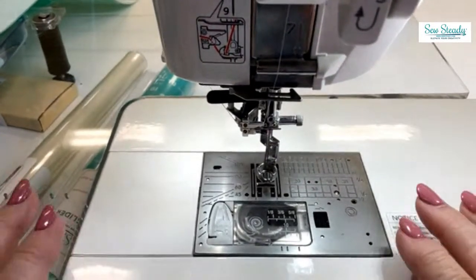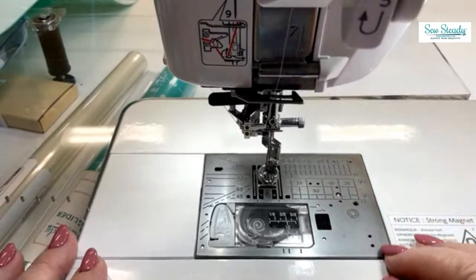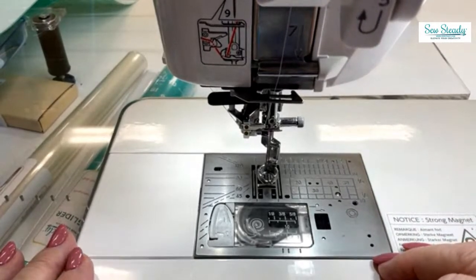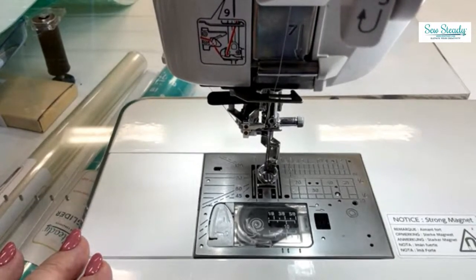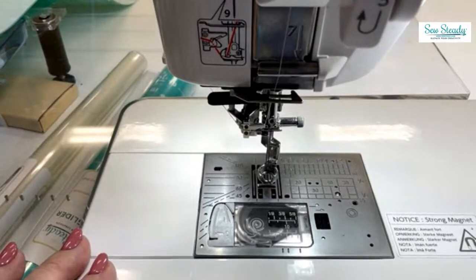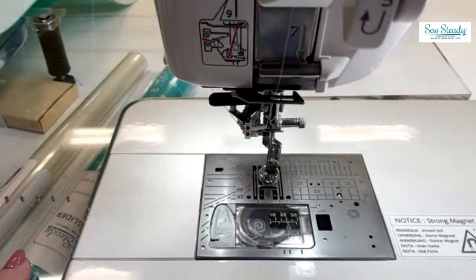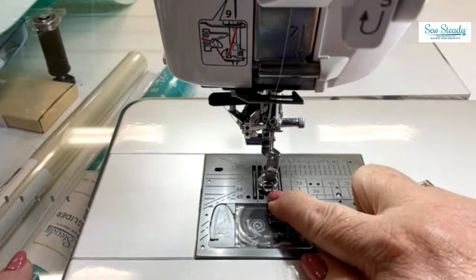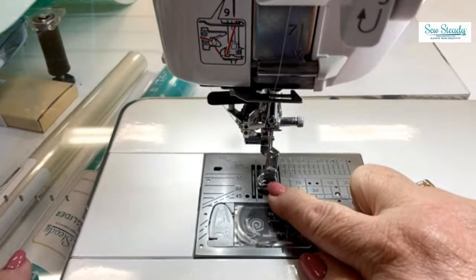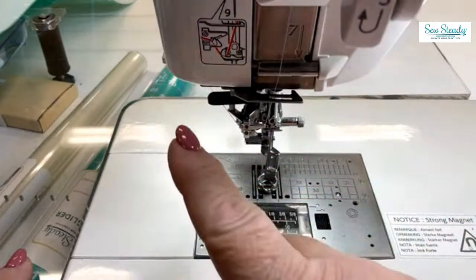The key to the self-threading, or not self-threading, but the definitely easy threading, is that you have to lock your machine before you go any farther. So when you come to the lock, on the screen of this one and on the 9450, there is a skeleton key, and that's the lock. And when I touch that, it puts everything in position. So I'm going to just touch that lock. It put my foot down. And we all know that when the foot's down, the tension is engaged. That's key. So I've got all of that done first.